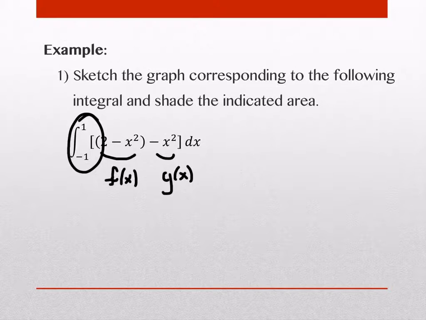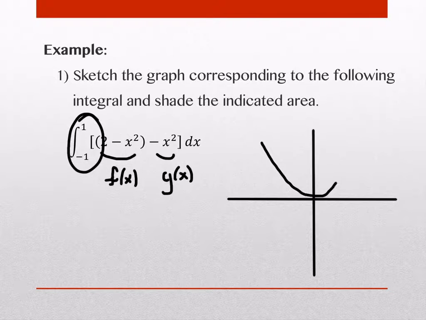So I've got two parabolas. One is an upward parabola, and the other one faces downward. And they overlap. Can you tell where they're overlapping based on your graph? They're overlapping at 1 and -1. My graph's not going to be perfect, but you can probably make do with the idea of what I'm sketching. So this is -1 and this is 1.